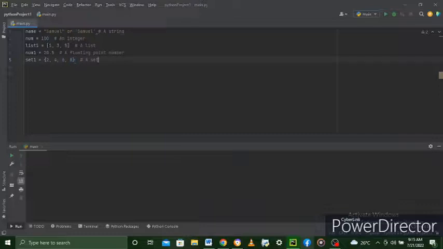Now we have different types of value. They are also data, so we also have data types. Depending on the arrangement of the value, we can assign a particular data type to it. Now this is Samuel, enclosed in a double quote, and this one is in a single quote.